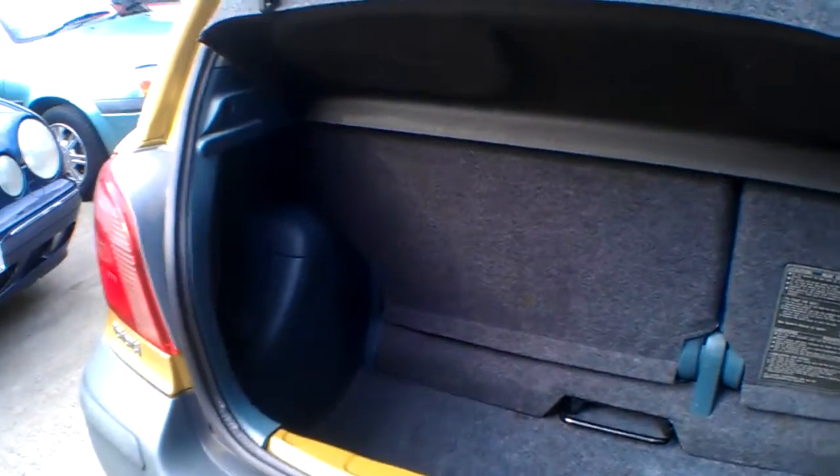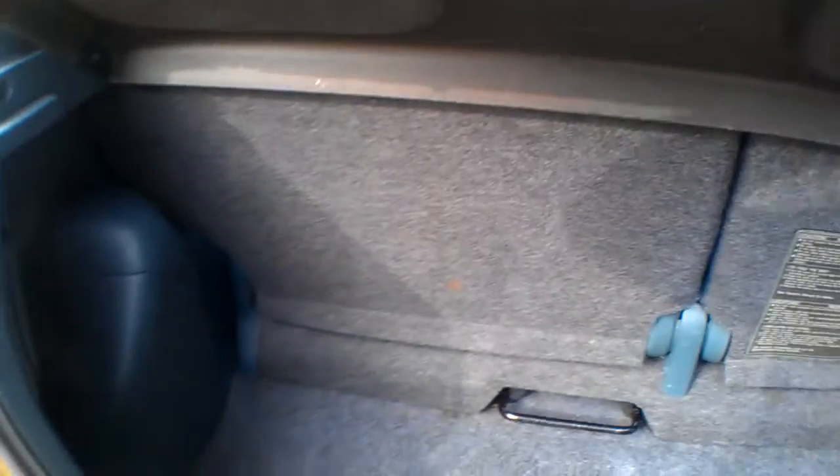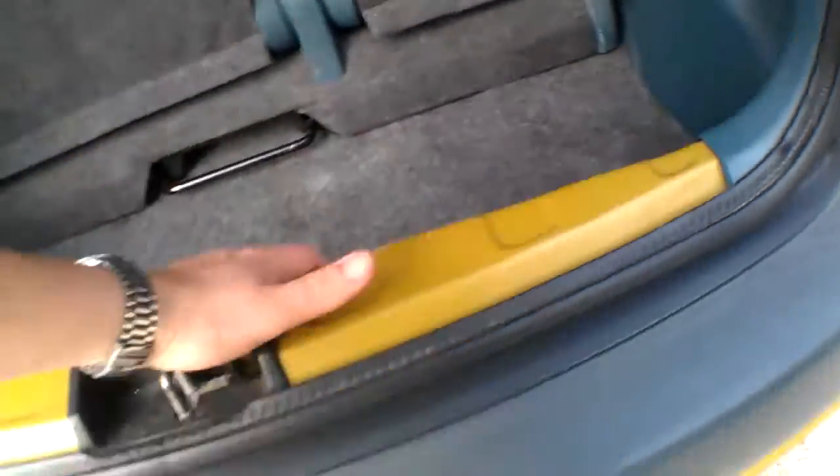Opening the boot up — it's got the usual moveable seats in the rear, so you can slide this forwards and backwards. The spare is actually in the back well. We've got some tool kit and I can see another bit of tool kit with a skinny spare wheel in the back, so it's just got a skinny spare wheel in there.